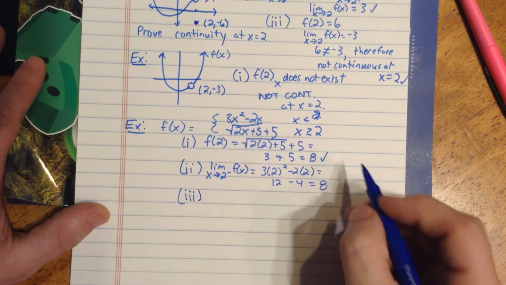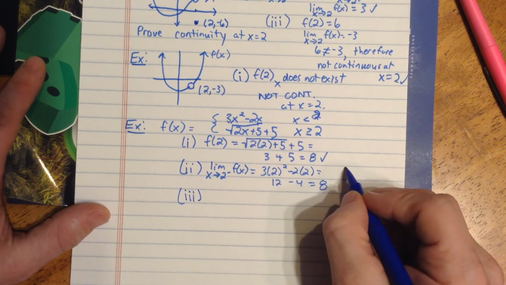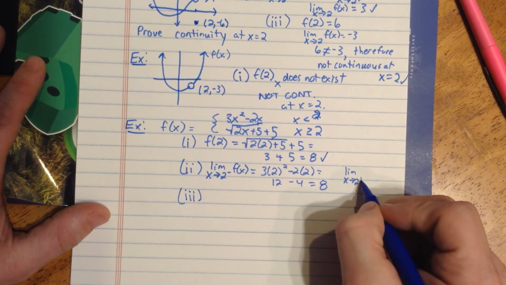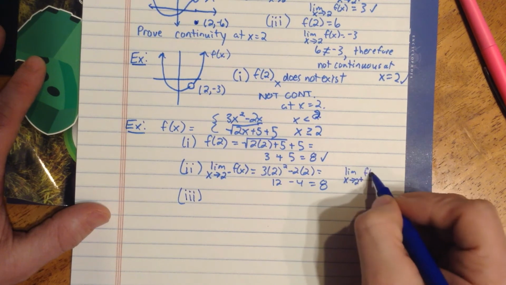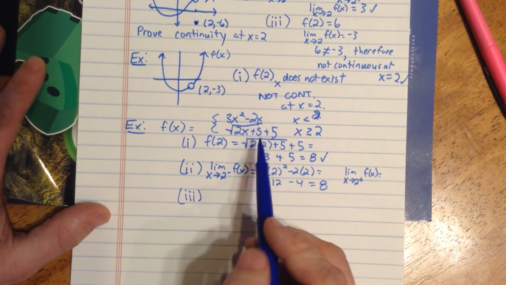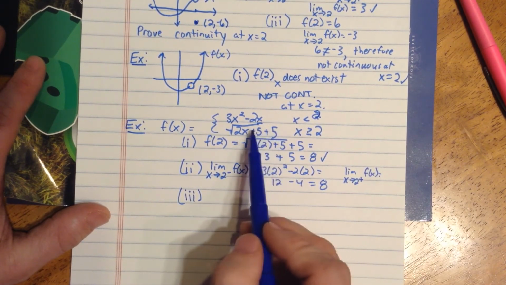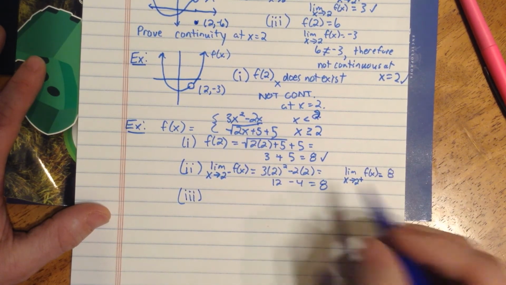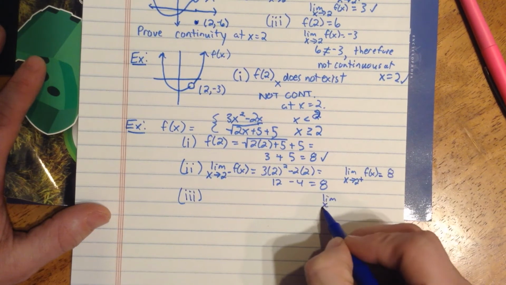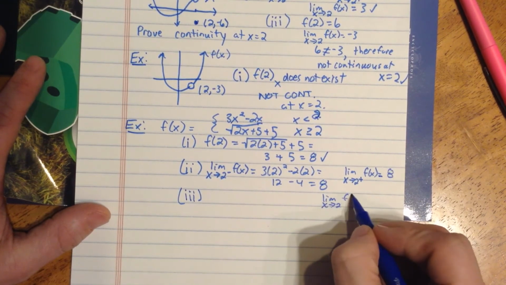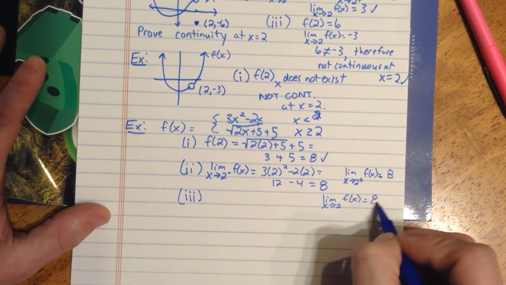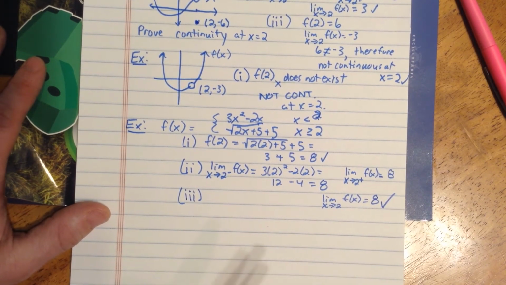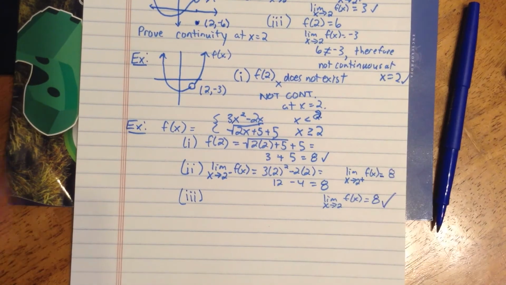Whoops, I forgot to check the next step. So I also have to check the limit as x approaches 2 from the right. And to do that, we're going to plug into this function. And we've already done that, and we already know that it is 8. So what we're having here is that the limit as x approaches 2 exists, and it's going to be 8. So that checks off step 2. Sorry about the mix-up there. I'll write this in pink as to not get confusing.